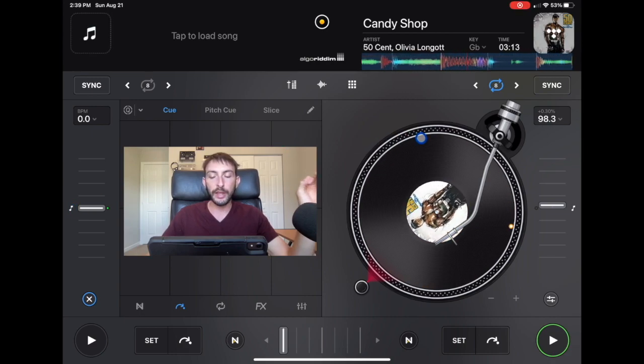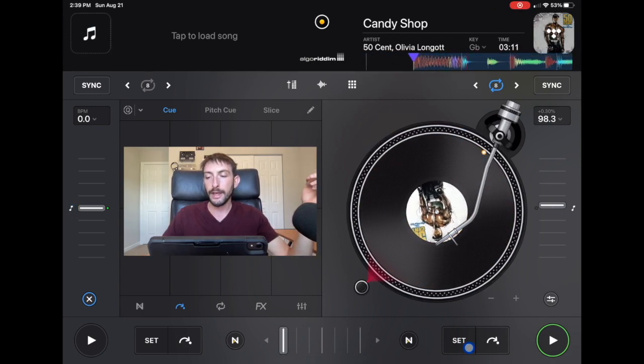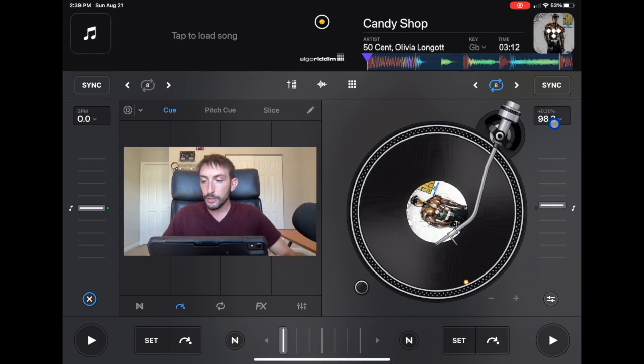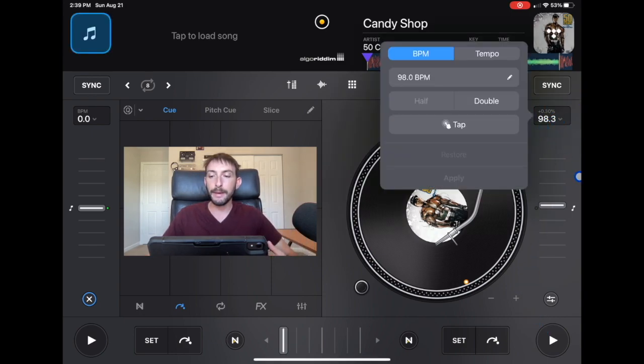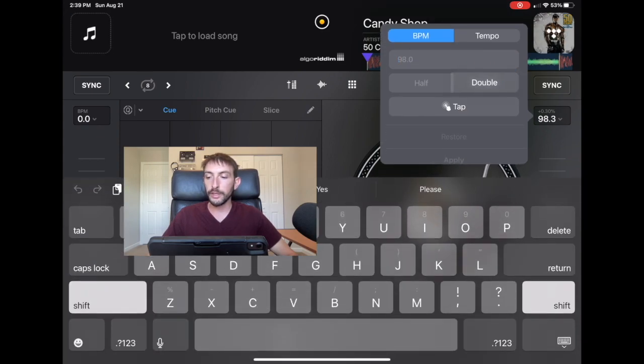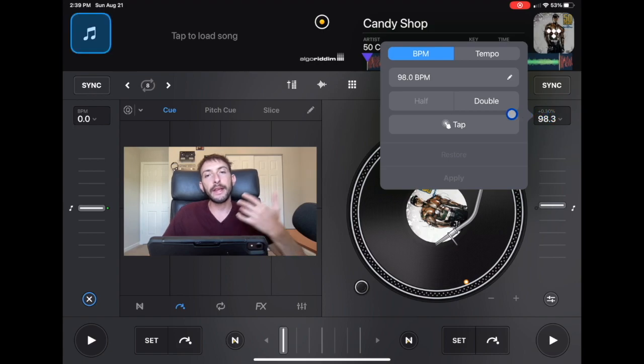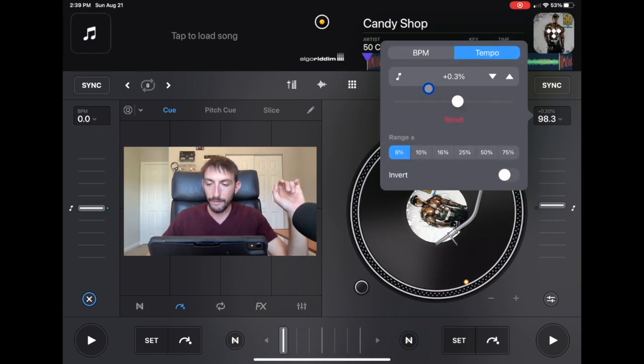Another thing that we have to do to get ready for this transition is, if you press over here, you have access to the BPM menu. Now if you look at this screen, you have the BPM. You could change it by just typing in a number, or you could double it or half it. Doubling or halving is for beat matching, so you can beat match and have two songs playing together at the same exact BPM if it's exactly double or exactly half. That's why it gives us the option here, but we're not going to be talking about that in this video. We are going to go from BPM to tempo, and now down here we have our range.